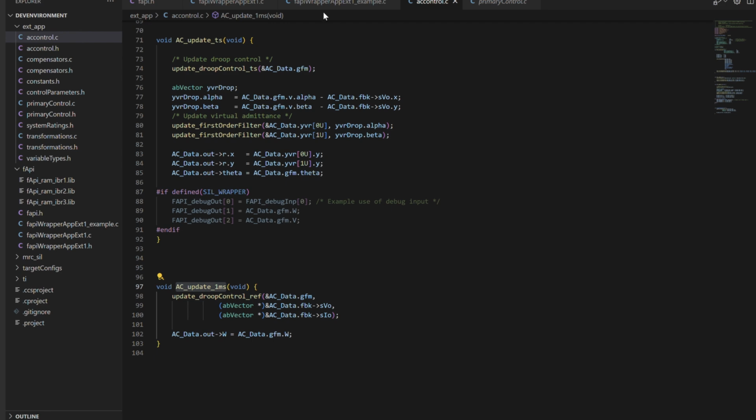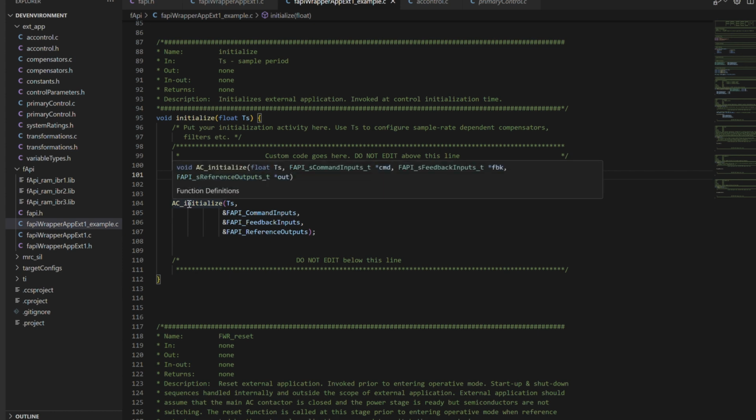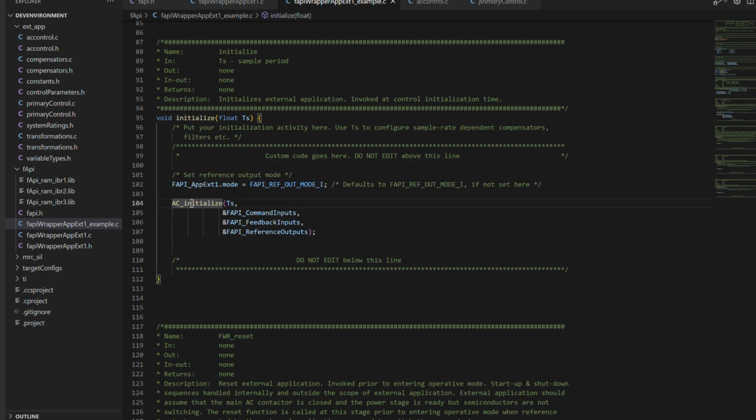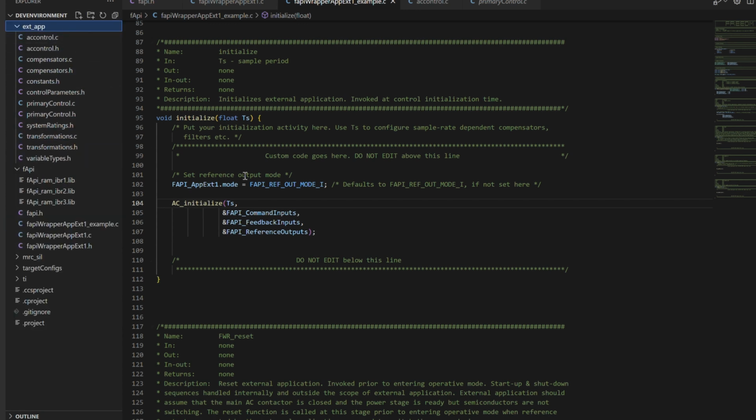Code Composer Studio links the FAPI static library file with the FAPI wrapper files where the functions from the external application code are being called. Because the code containing these AC external app functions lives under this subfolder named external app, CCS can automatically find it and then create a .out file that can be loaded to the DSP.